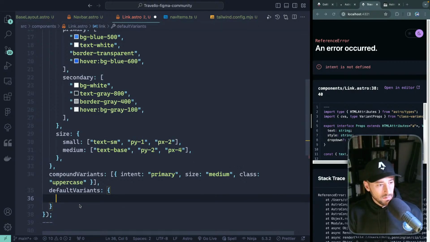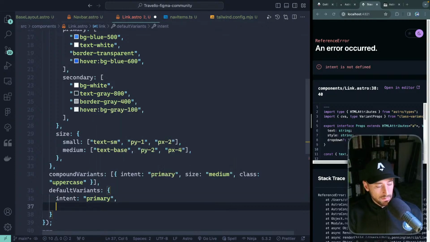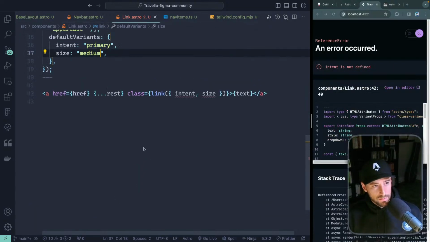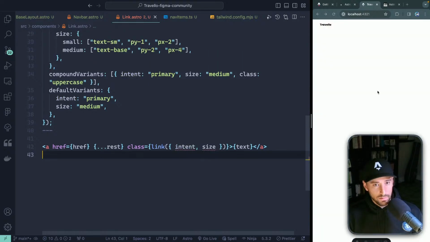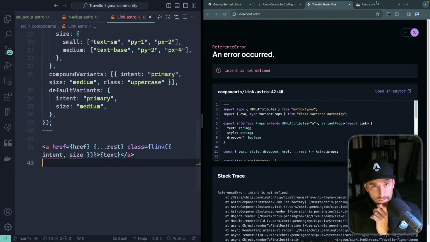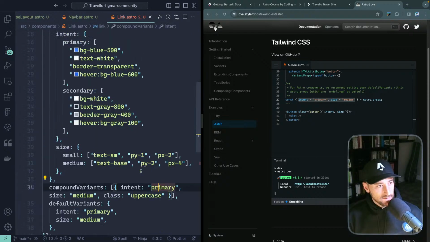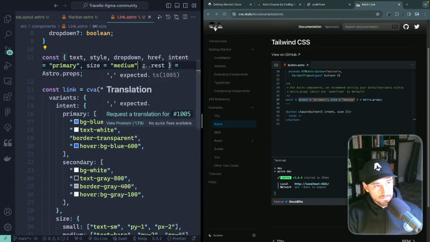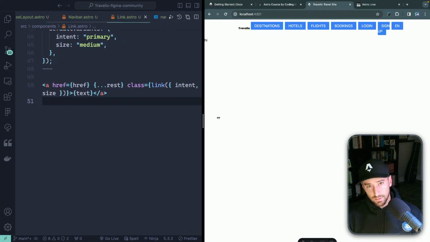So what we're going to do is set the intent. We'll set this to be primary. And then we'll set the size to be medium. And now I've got defaults for all these that are being passed in here. Intent is not defined. Let me come back over here and just check this out. Since we're already moving slow, let's just enjoy ourselves at this point. Okay, so I need to pull these in as well then, which I will pull in right here. Okay, so I think we're good here now. There we go. Exactly what we want it to look like.